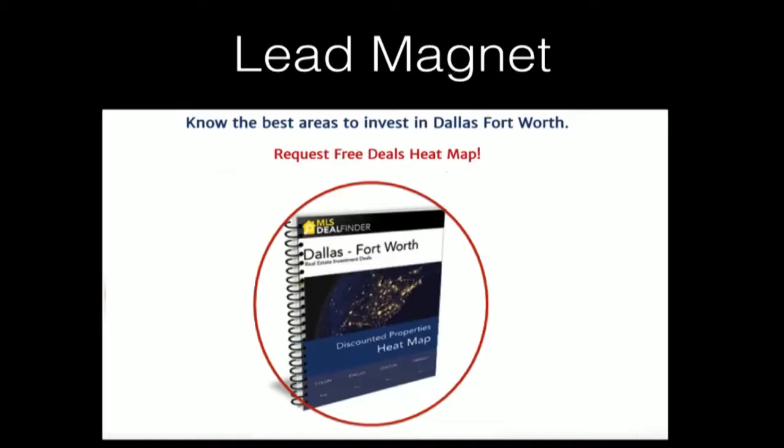So that being said, the first thing we need when we look to capture leads is what we call a lead magnet. And this is basically what we say is an irresistible piece of information for your target market. So for example, if I am an investor somewhere in the DFW area, it would be very beneficial for me as an investor to know where are the best areas to invest in Dallas-Fort Worth. So if I have some information or a booklet that contains this information, this would be a lead magnet specifically that invites people that are investors to come and receive this information. So this is an example of a lead magnet you can see here on the screen.